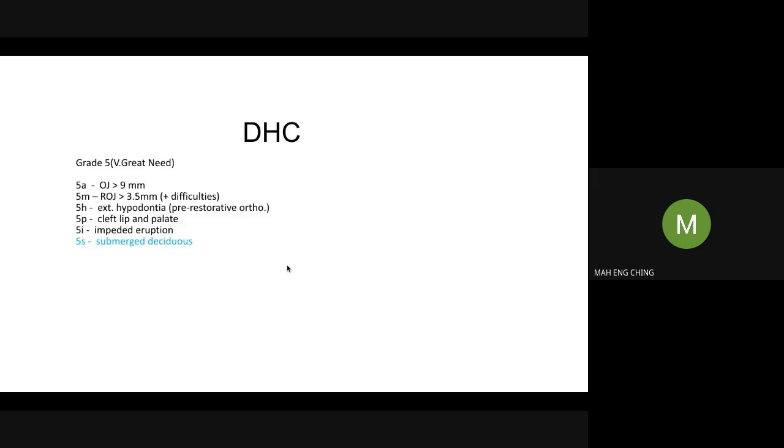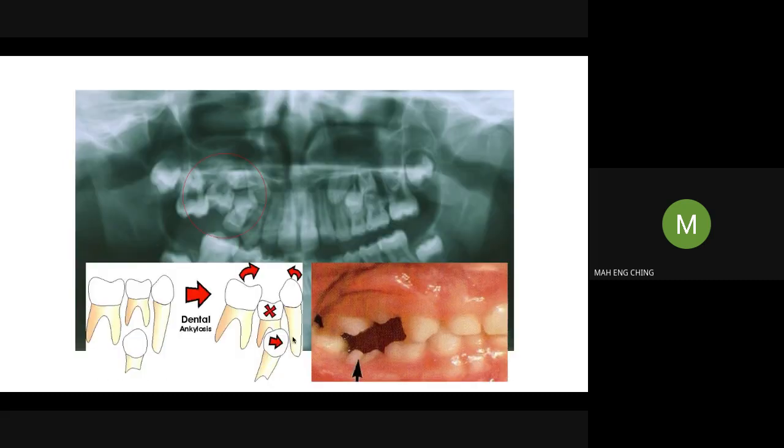So the last one is submerged deciduous. Submerged deciduous teeth are usually considered submerged when the tooth has gone beyond the contact point. So let's say this one is already submerged beyond the contact point of the 6, then consider submerged. So what is the reason? Usually submerged deciduous is due to the ankylosis of the tooth. It means other teeth will continue to develop, they become longer, but this deciduous tooth will be left behind because it is fused to surrounding structures. So this one consider ankylosis, consider submerged. So this one we give it 5S.